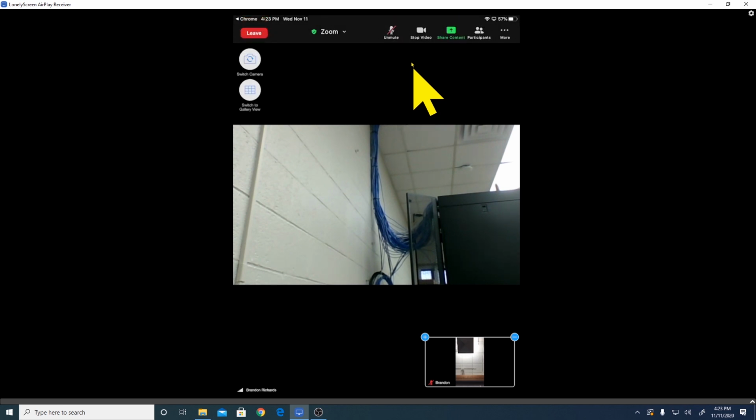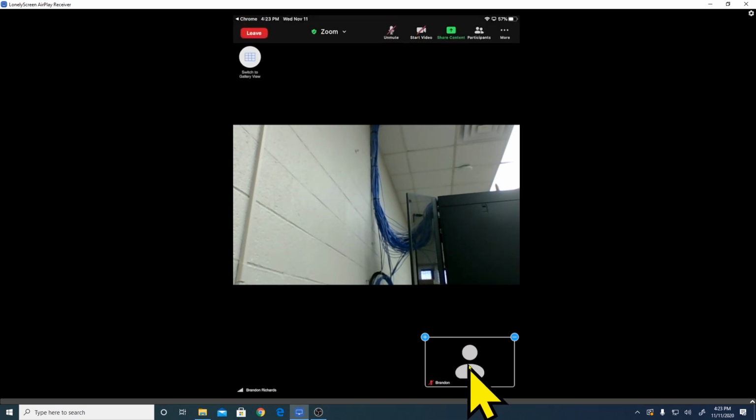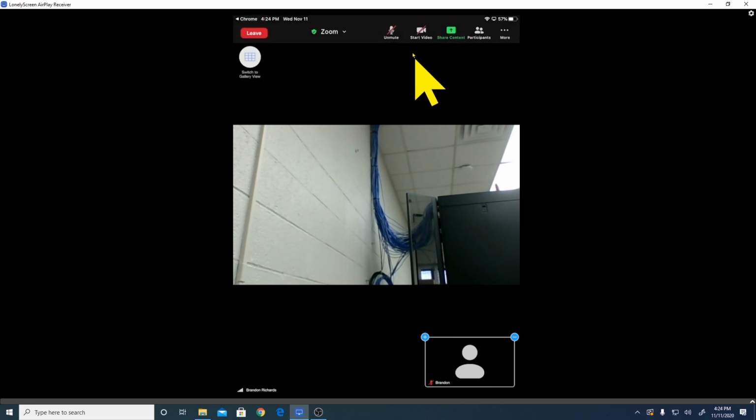It could also be useful if there's something loud going on in the background, maybe a loud car, a lawnmower, or something, and you just want to mute yourself so no one can hear you. Similarly, there's a stop video button, and you'll see that blanks out your video. So again, if for some reason you need to block out your video, you can do that temporarily. If you tap on those again, you'll see the little red line goes away, and you're unmuted and your camera's back.